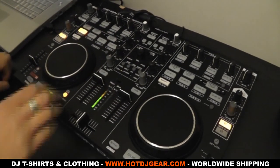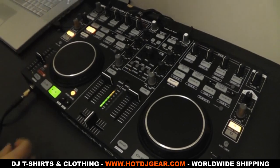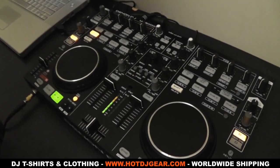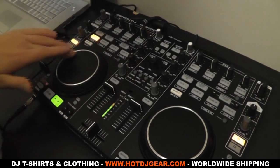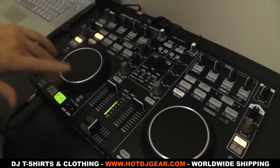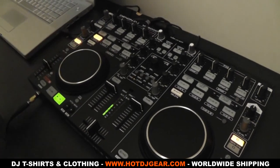So, got vinyl mode on this. Like a vinyl, if you touch a vinyl it stops, obviously. So it's touch sensitive. You can do crappy scratching if you want to. Whatever. Turn vinyl mode off. Works like a steady jack. Slows down if you spin it backwards. It actually does work quite nicely.